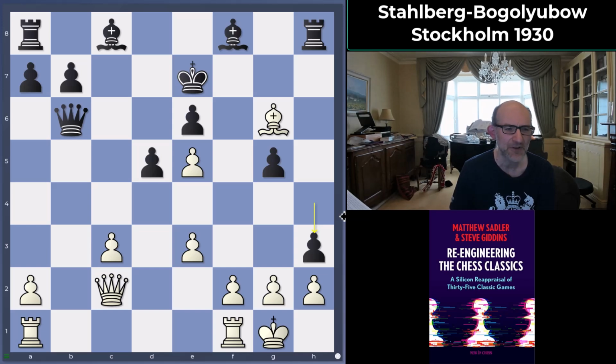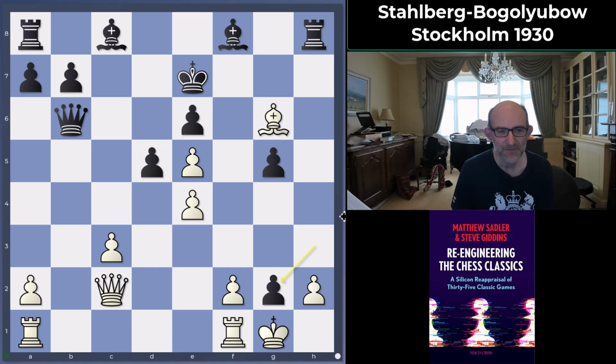It's very typical of Bogolyubow, in my opinion. He was always very optimistic. He was obviously just thinking, let's just finish this off. Attack the white king's position. So e4 was played by Stahlberg. I mean, the moves are pretty much as good as anything else, really. There's c4, there's e4, but yeah.